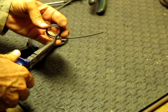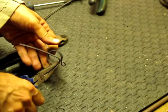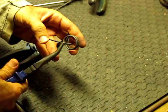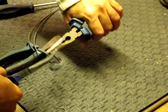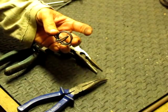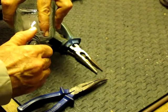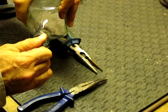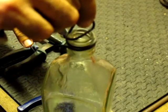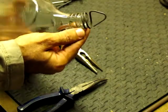Now we're going to bend it further to make a hook on the top. That's where the wire is going to run through and also where it's going to hang from. We'll twist right on the bottom and hold it nice and tight. When you want to take it off, you press on this end and it comes right off.